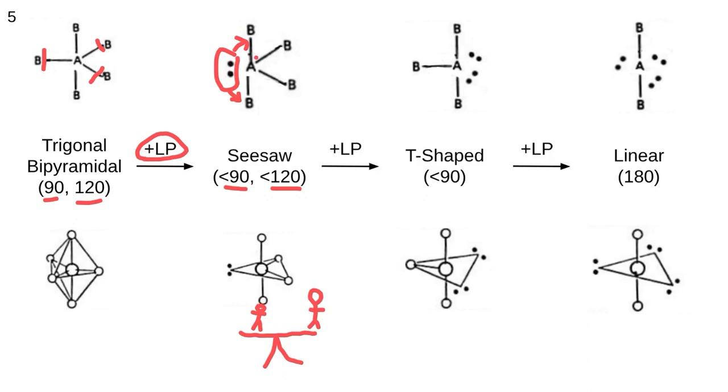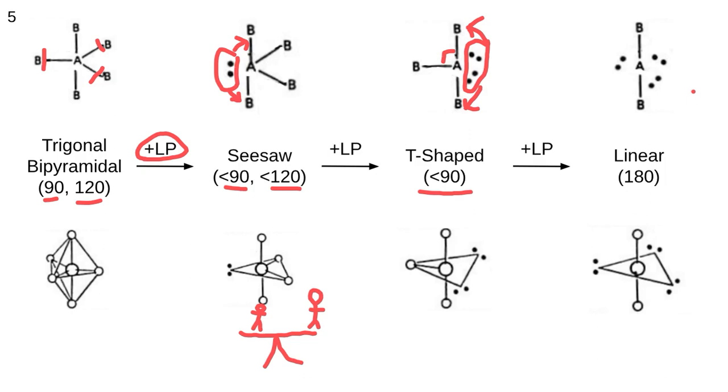Now, once again, we're going to add another lone pair equatorially, right? So now that's going to create even more repulsive force. Notice that there's only one equatorial bond left, and this angle right here is going to be close to 90. Okay, so I wrote less than 90 because remember, these lone pairs still have a repulsive effect. So it isn't 90 exactly. It's going to be slightly less than 90, pretty close to 90, but not exactly, right?